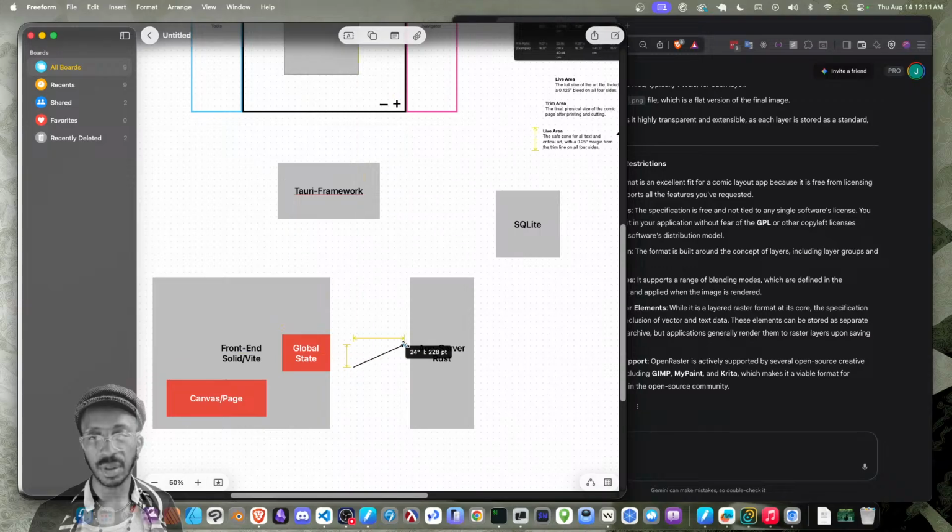Let's put this one over, go this way. Okay, there you go. Let's make this thicker. Okay, so this is the global state. Will be fetching, or I think we have Axios. I can't remember which one we're using, but we'll be using invoke, not Axios, because this is Tauri. So we'll be using invoke.